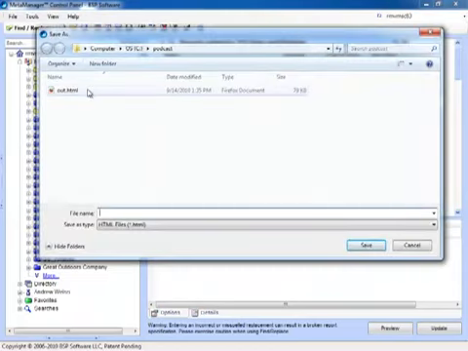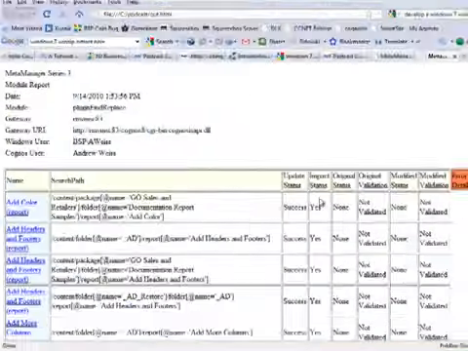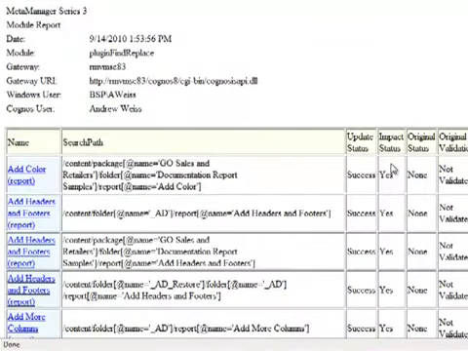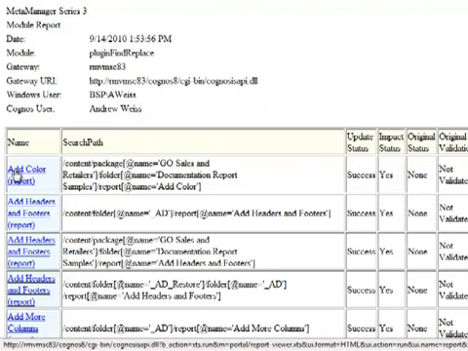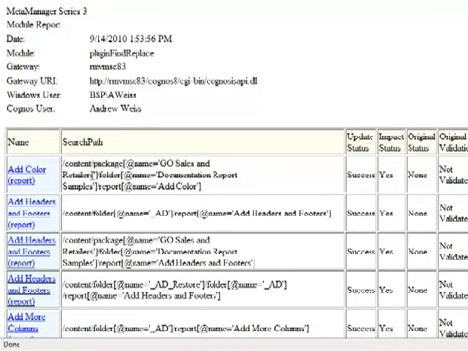Let's output this as HTML and have a look at the HTML report. Basically, we have a list of the names of the reports and the search path. That's pretty much all that's beneficial for us here, because the impact status and the validation status, all those columns are going to be the same. So this is our list of reports. We got it out of MetaManager.